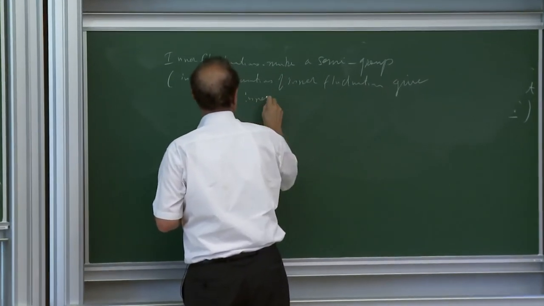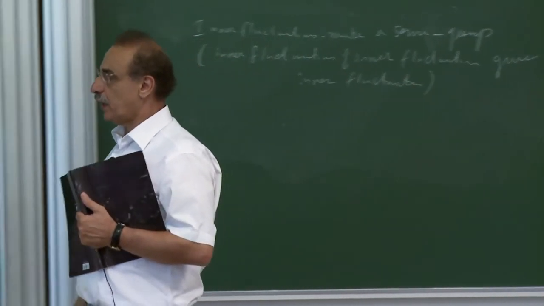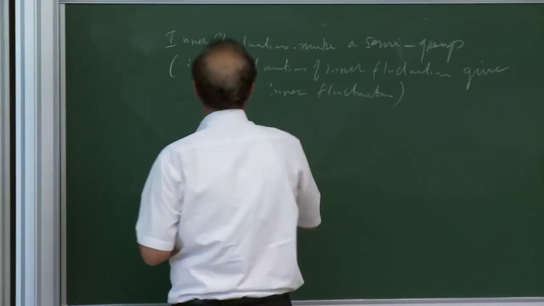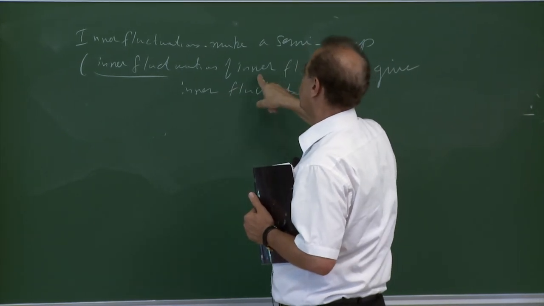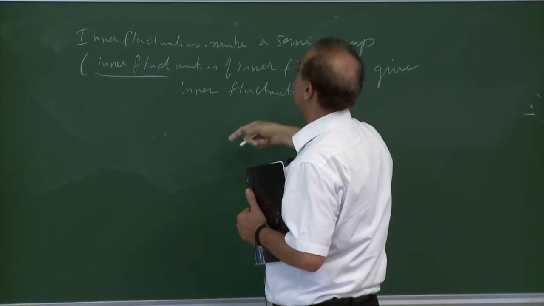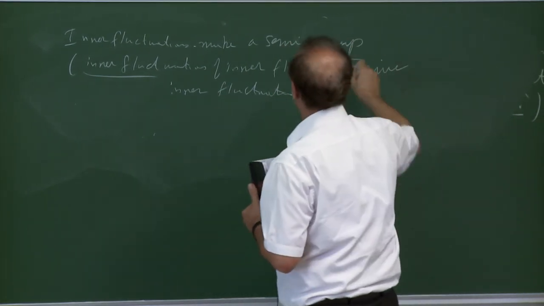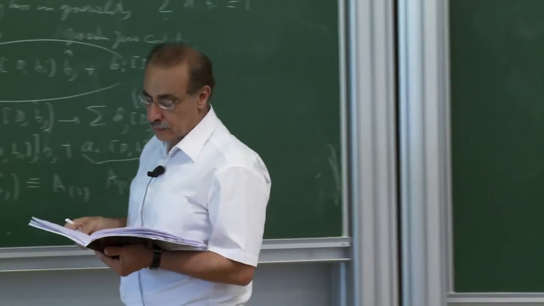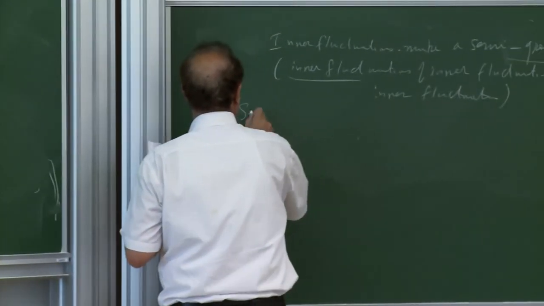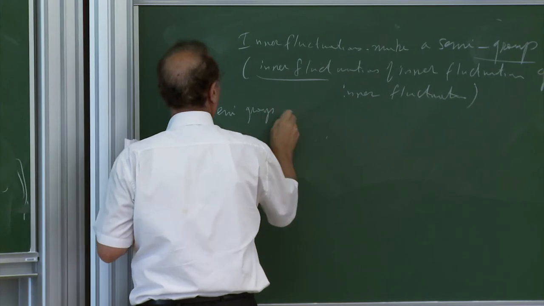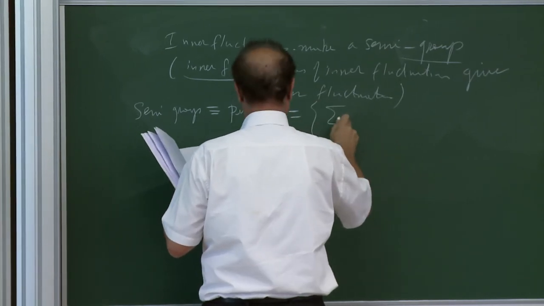So this is what Alain is trying to say, that these inner fluctuations that we considered with the element U, capital, form a semigroup. And what it means is that if you fluctuate with respect to the newly generated inner fluctuations, you fluctuate again, it still gives you terms of the same form. So inner fluctuations are still again inner fluctuations, which have this semigroup structure. And one can describe the semigroup. So the semigroup is simply you take elements of the algebra which satisfy the sum of A_i B_i equal to 1, and you compose them by left and right multiplication, and they still satisfy the same thing. We call it the semigroup of perturbations.